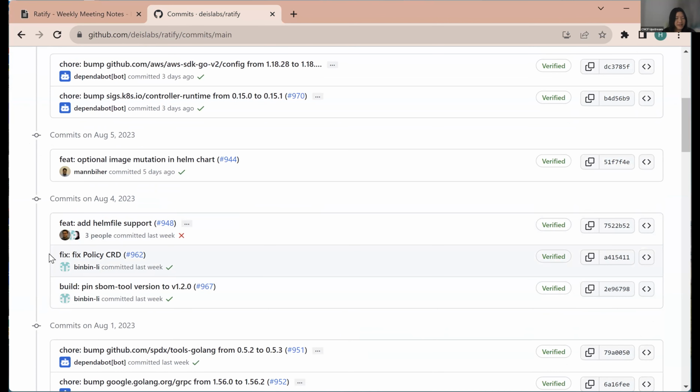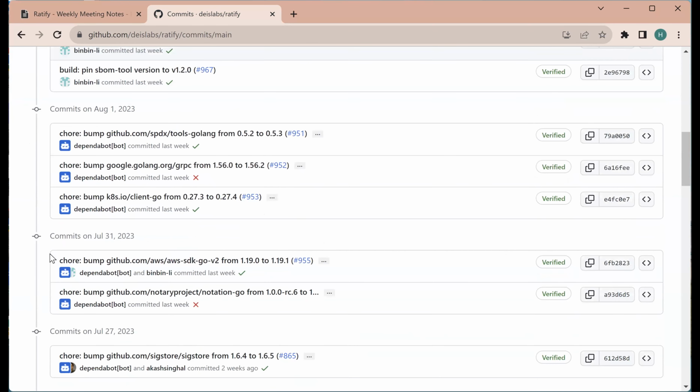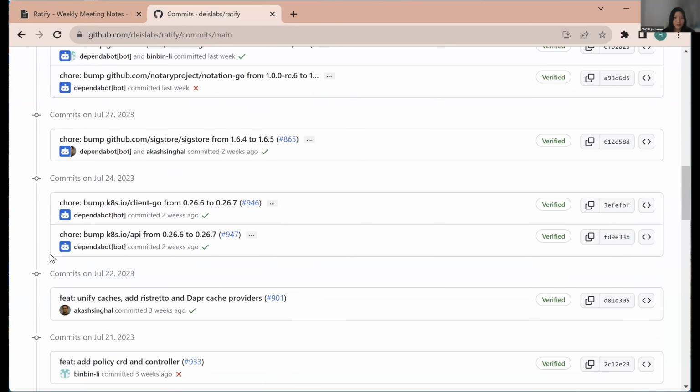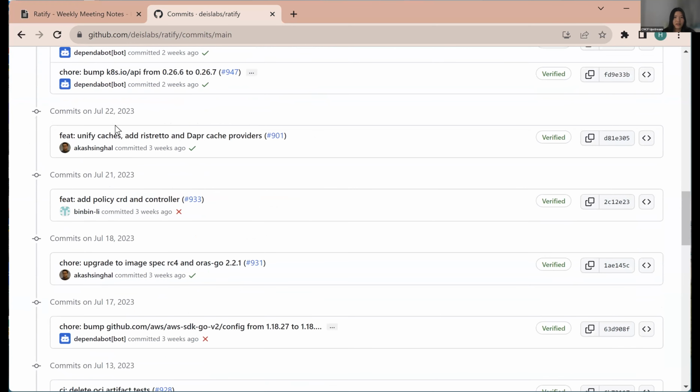Bin, is the policy CRD a breaking change, or is it just additional? It's not, it's backward compatible. Great. So keep going down, and the cache high availability is also additional. We have a feature flag for it. Yes, it's additional, but we did remove 2 Helm chart values.